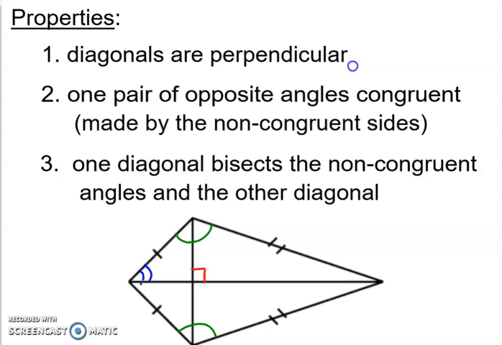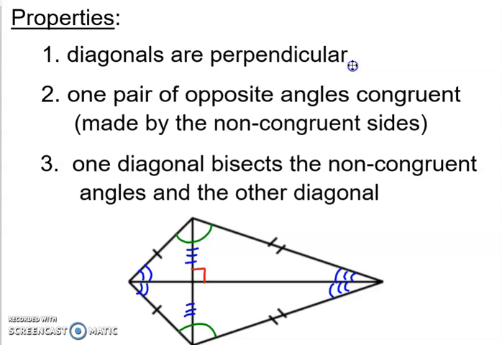So my two pieces over here on the left are the same, and the two pieces down here on the right are the same. It's not that all four pieces are the same, because the two angles were different to begin with. It's also telling you that it bisects the other diagonal. So this longer diagonal is clearly not being cut in the middle. Think about how short the piece is on the left, how long it is on the right. But the diagonal that's going up and down in this picture, where that right angle is, that is going to cut this into two equal pieces. So that means these two pieces are going to be congruent.